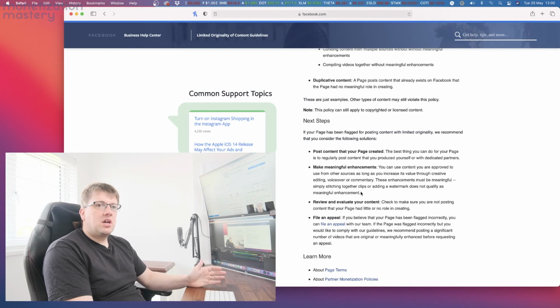Pages can come and go so fast with limited originality of content. What I would say is just be squeaky clean with your content, be ethical in producing it, and make sure your content is original so that you don't fall foul of any of those violations and lose money and lots of effort as a result.